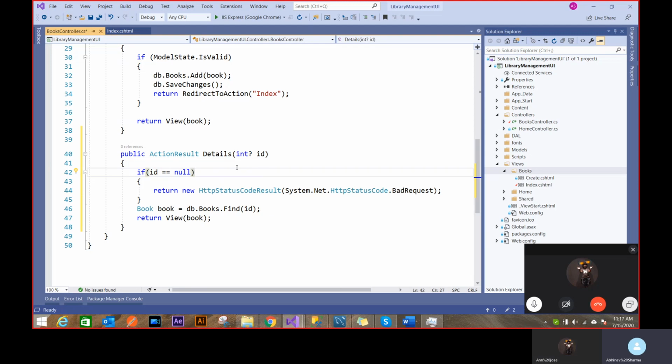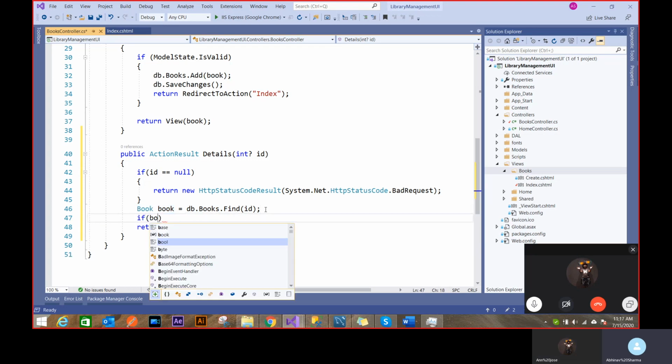So right now I'm just showing you what happens if I've allowed a blank ID, like a null ID. In that case, you have to somehow handle it, because if the ID is null, there will be no match. Now there's one more scenario. Somebody can pass an ID of 20 and it's not present in the book. That's also a problem, right? In that case, the find will return a book object, but it'll be null. It won't give me a correct book object. So I have to also check that.